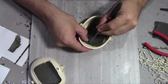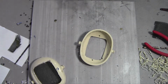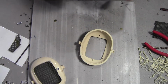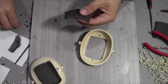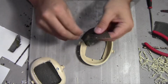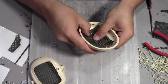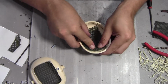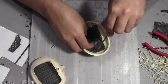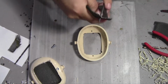I'm going to just take a file here. I'm not using this to file, but more to mark. And I'm going to move this file around here like this. All I'm doing is enlarging the hole so that it is long. You'll be able to at least have the screw in here. All right, got one marked there. Put this right back in here. Find the second area. Right, and it goes right there. So I do the same thing, enlarging the hole.